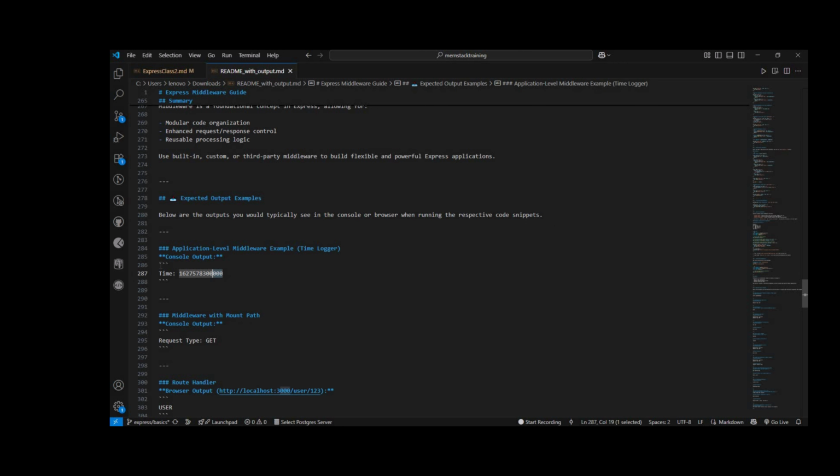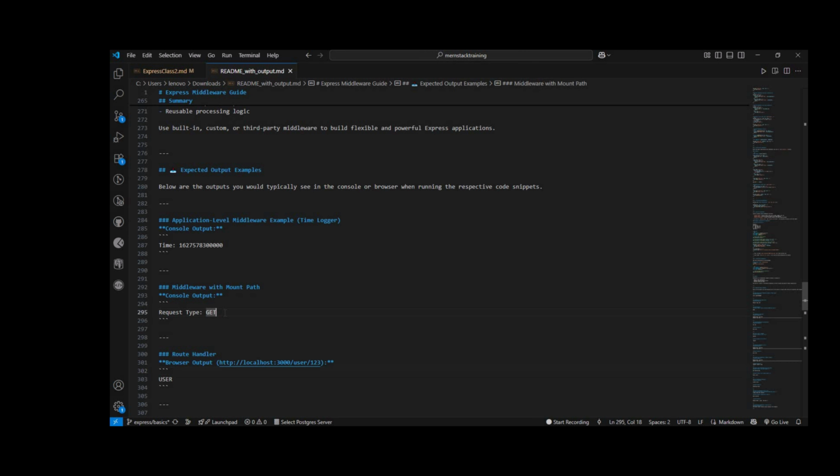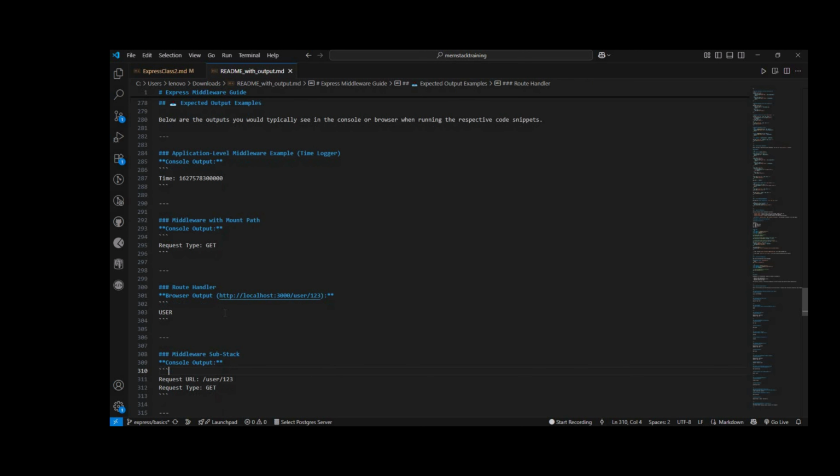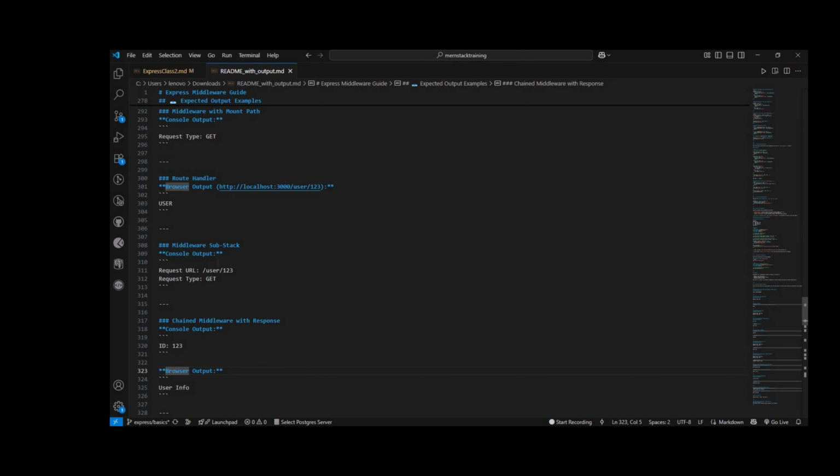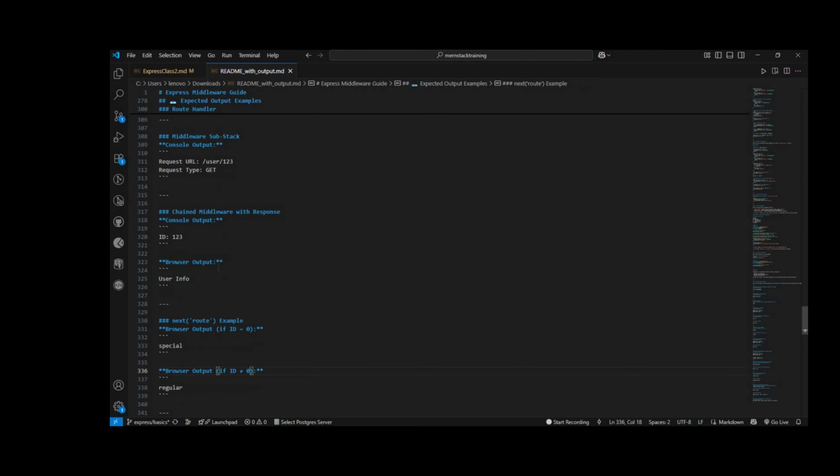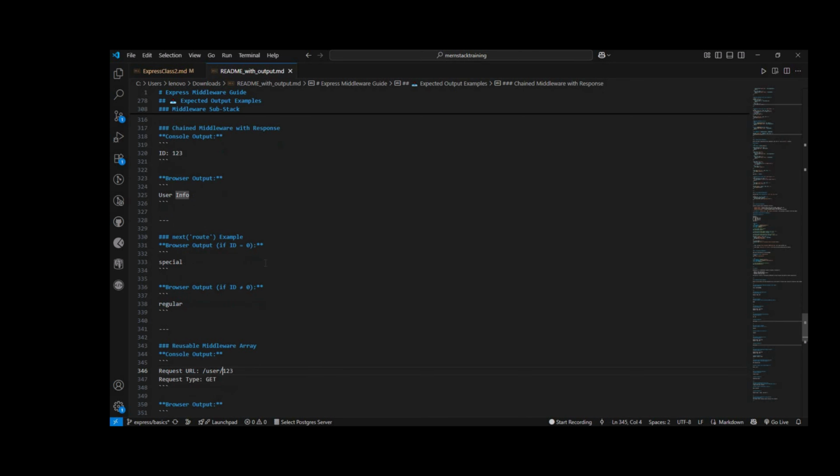You will get the timestamp from your time logger, and for middleware path you will get this, the type of method is get, and if you pass this user and this route handler, you will get this output. And for the middleware stack, you will get this output, and so on and so forth. This is the output which is expected.